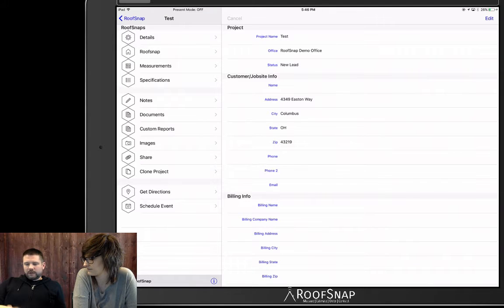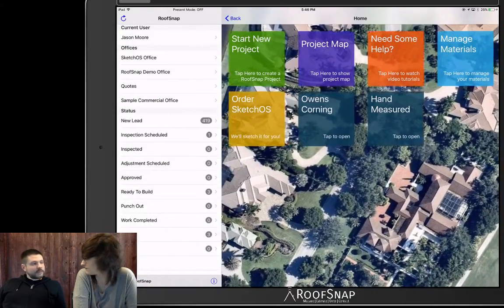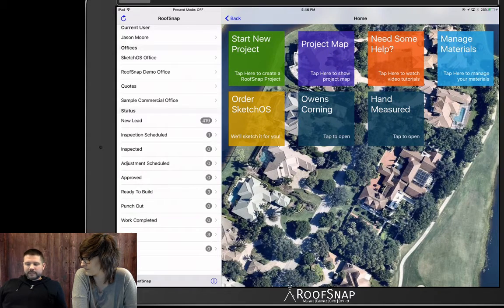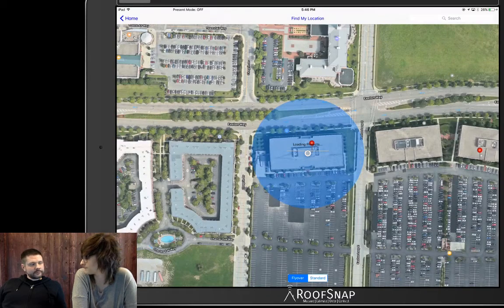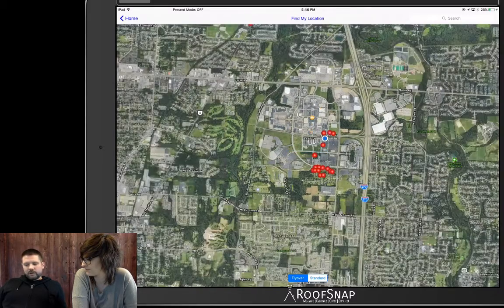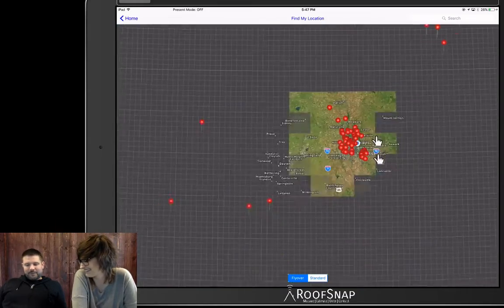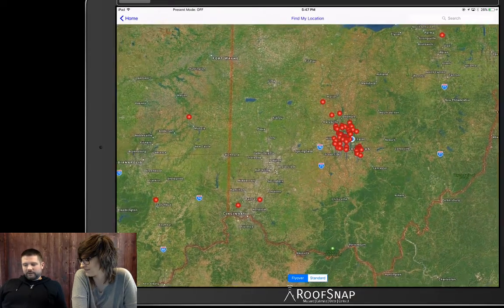So if you are on site, there's a quicker way, a way that doesn't even require you to type in the address. So explore here the project map. When you tap on that, the project map does several things. One, it's going to zoom in on your GPS, showing where you are located. And as we zoom out, it's also going to show all of the pins for projects that you have created in this office. As I zoom way out, you can see there are more pins and more pins and more pins, right? So let's tap on Find My Location here to bring us all the way back in.